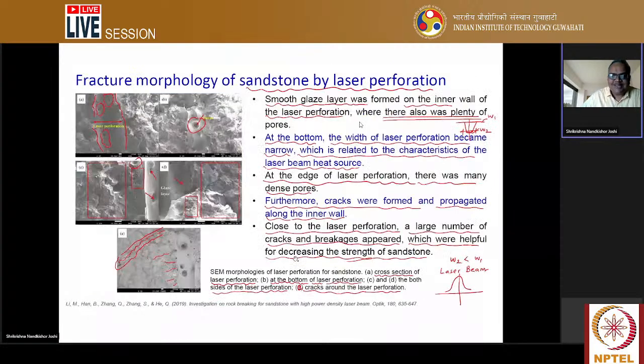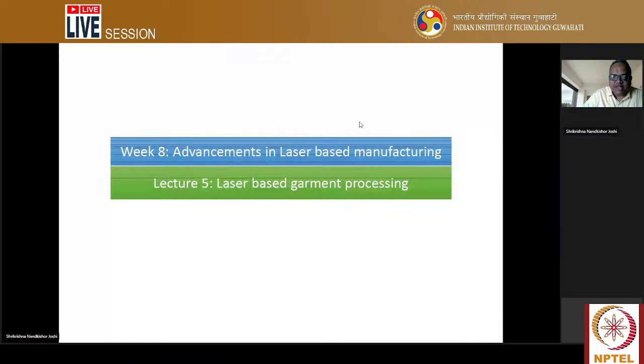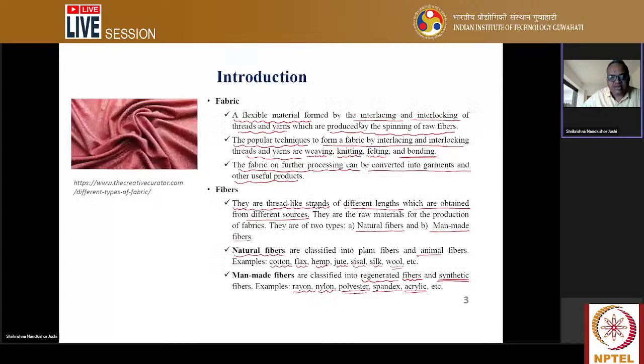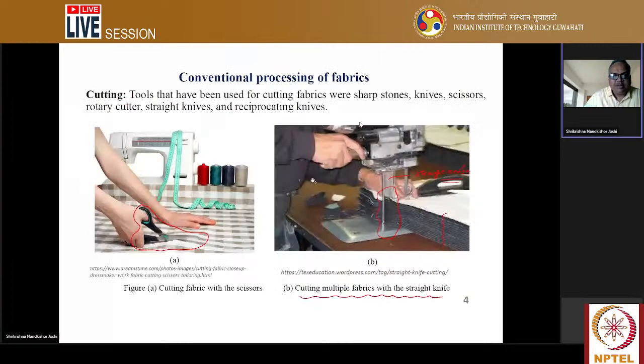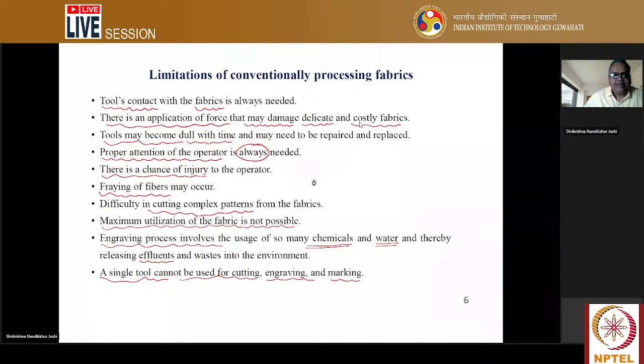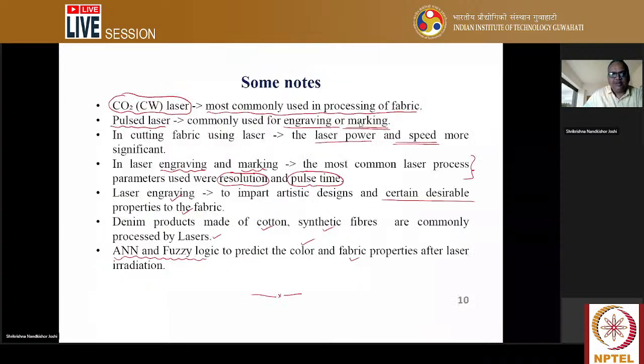And in the last lecture, we have seen a very interesting application of garment processing. We all use garments, but most of the garments in the fashion industry are now being treated by lasers, particularly denim garments. And not only denim garments, lasers are widely used in cutting complicated garment shapes and enhancing productivity. So the denim garment processing. Fine. So this is the laser-based manufacturing course, my friends.